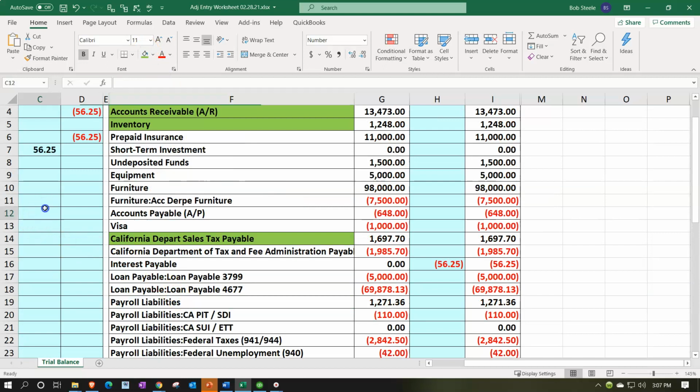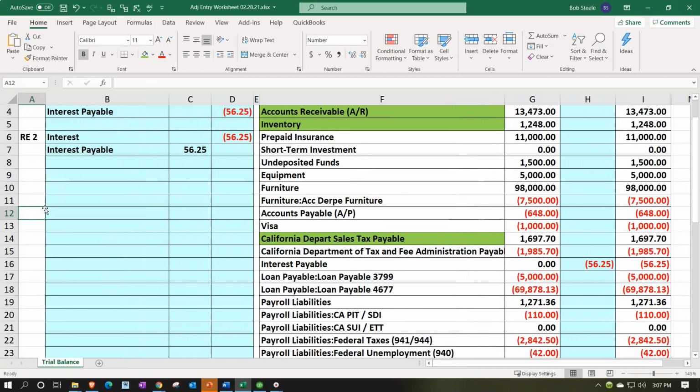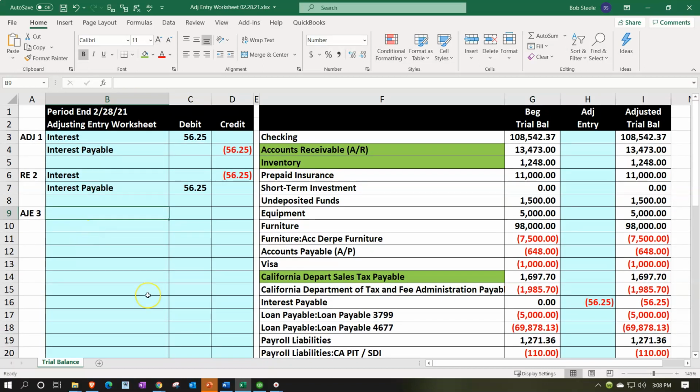Now, all we have to do is record the normal journal entry. It's just the same journal entry. We're just going to record it before the cutoff now. So this is just the journal entry related to an invoice. And I'm going to make this as of, we're going to call this an AJE, Adjusting Journal Entry 3. And what happens, I'm going to break this out into 2 journal entries, which is a common practice to be able to see it more clearly.